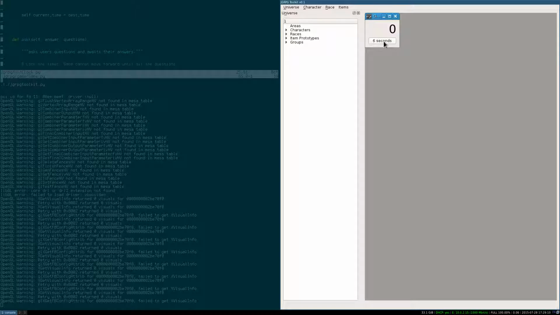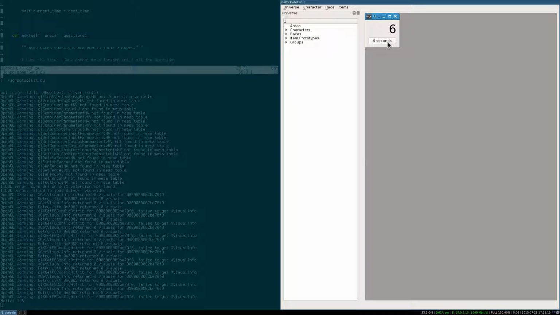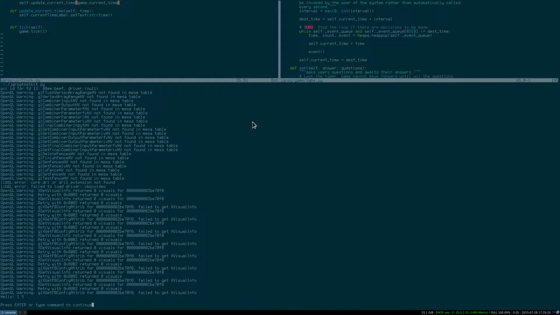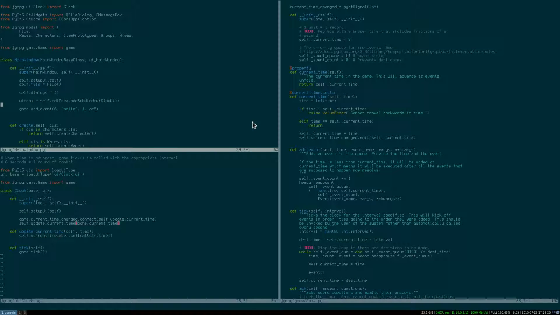Okay, so at 6 seconds it should say hello. Hello 1.5. It worked. Okay, that was better than expected. So that's how you add the event hello.